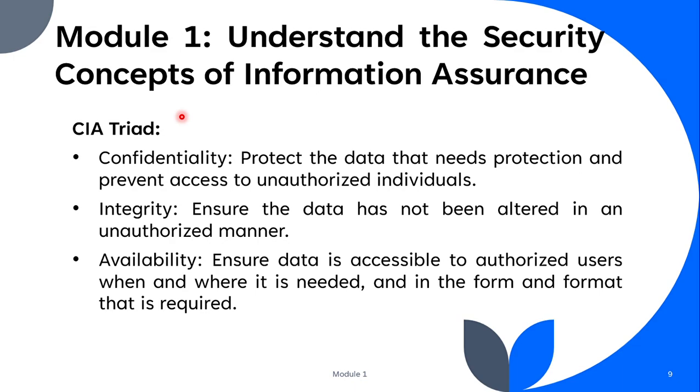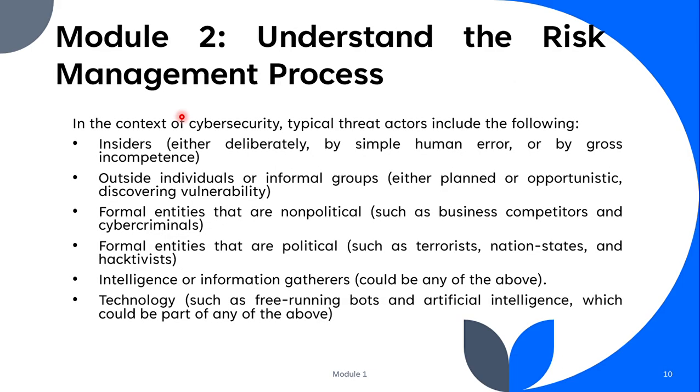Integrity is to ensure that data has not been altered in an unauthorized manner. Data can be altered, but only in an authorized manner. We've talked about this previously, so we are not going to start explaining it all over; it's just a recap. Then availability is to ensure that data is available at all times and in the format required for authorized users. Whenever an authorized user needs access to the data, he or she should be able to have access to it at that time. We also talked about some other things, which you are going to see in the PDF document when I share it.